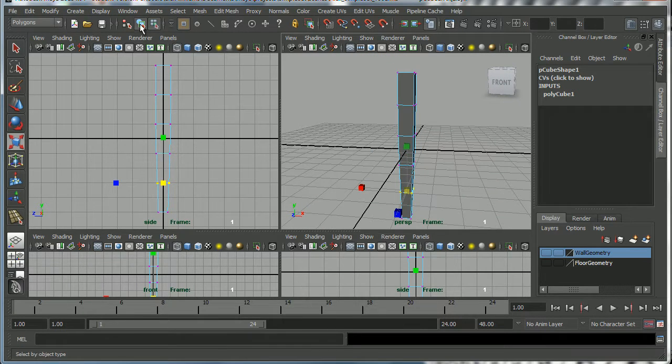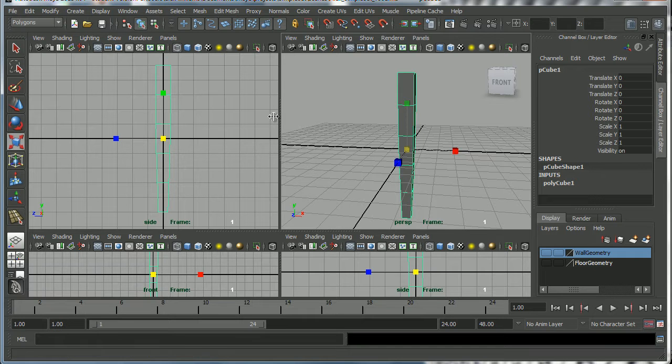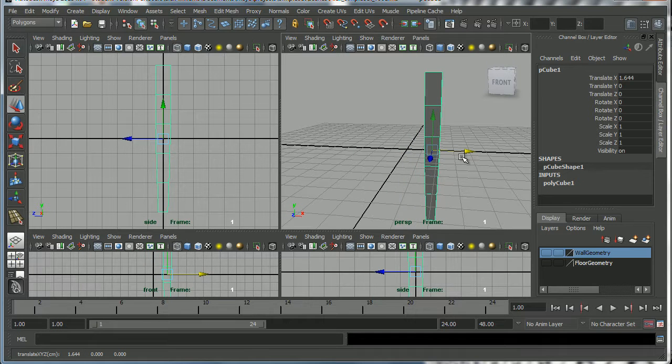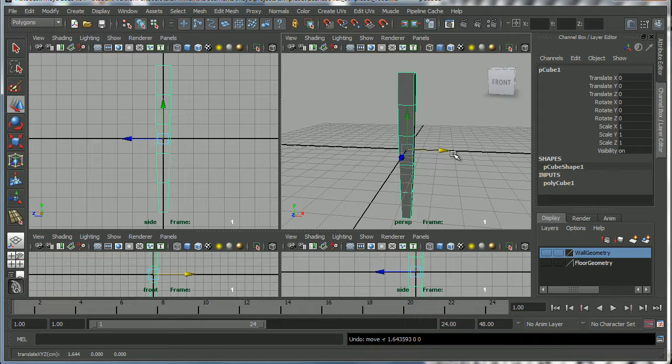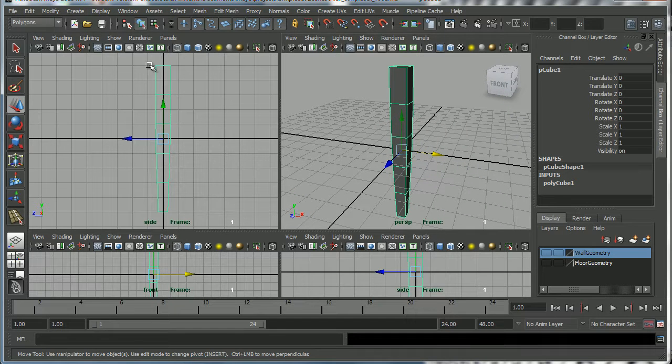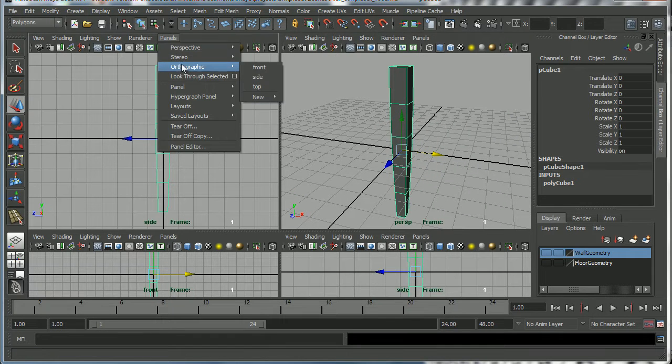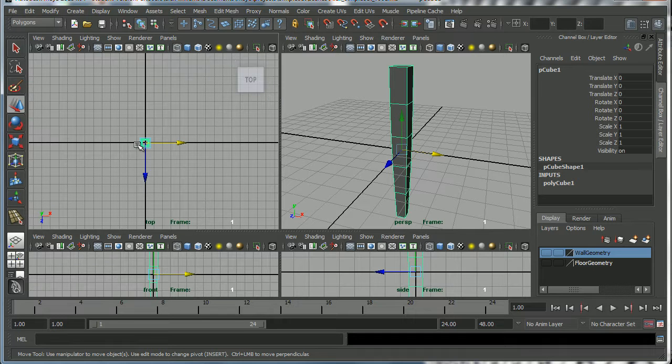Okay, I'm now going to go back to object mode, that's this button up here, and go back to move, and I can now move this table around. I'm just going to hit Z to Z that out. If you're ever in any doubt about anything that you've ever done in Maya, just hit Z. That's your old friend, the undo button. And I'm now going to go to the panels, orthographic, top view, so I can see this from my top view. Imagine if this were an architectural plan, that's what you'd be looking at.